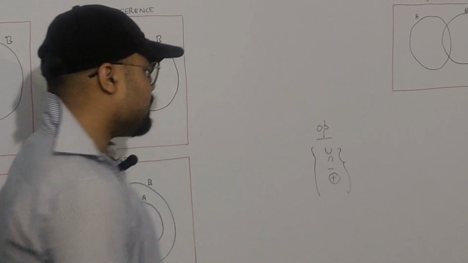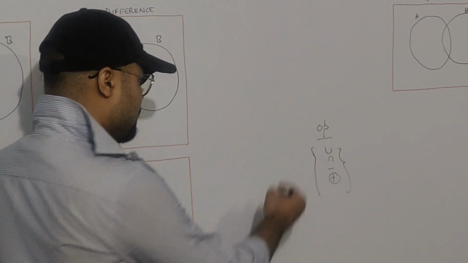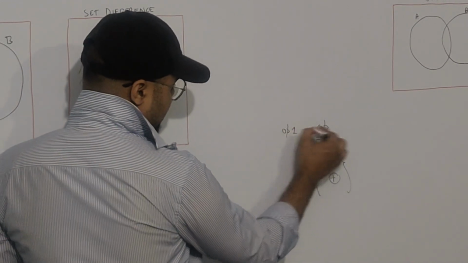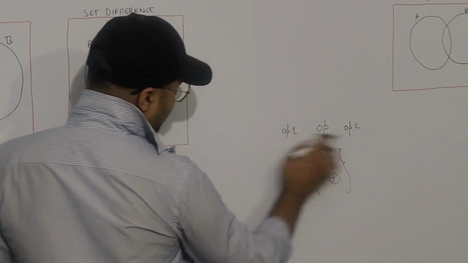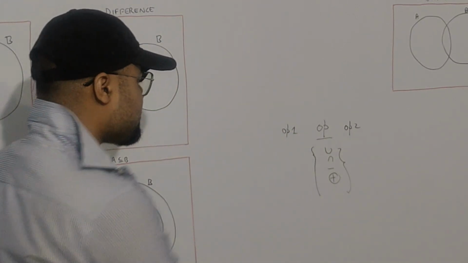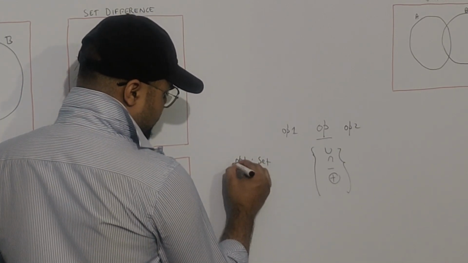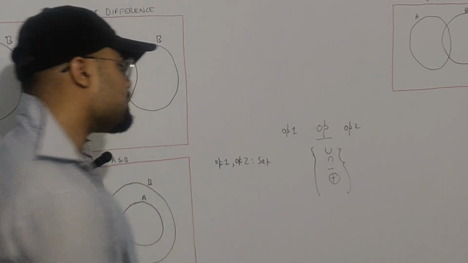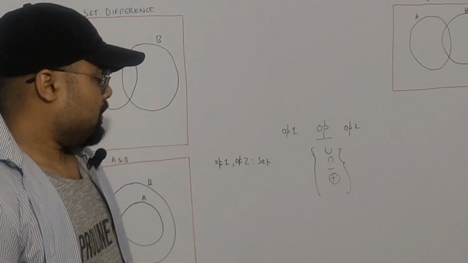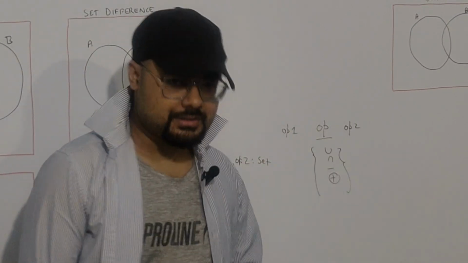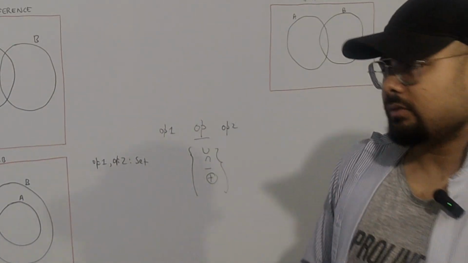Okay, and the two operands, the left operand and the right operand, are going to be sets. So this is operand 1 and operand 2. Op 1 is a set and op 2 is also a set. The operands are sets and the operations are set operations, being applied to two sets. Now, what are these different operations? That's what we are going to see one by one.